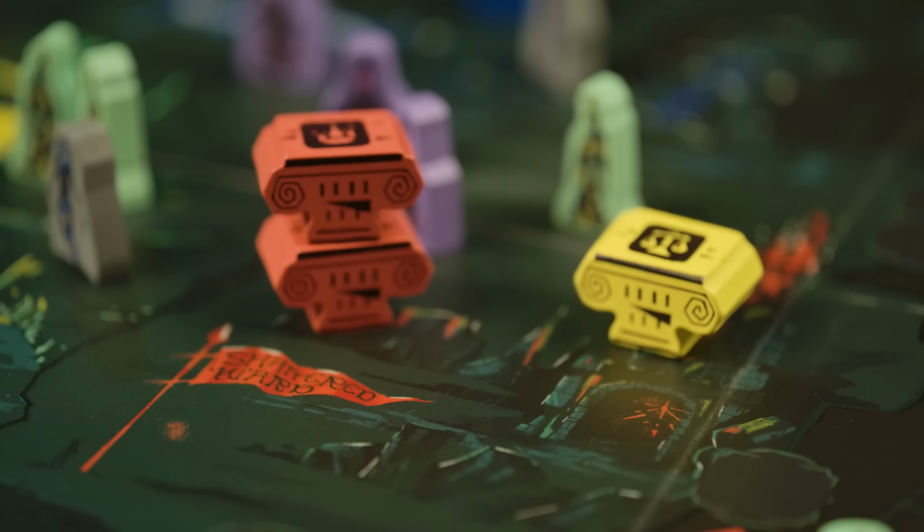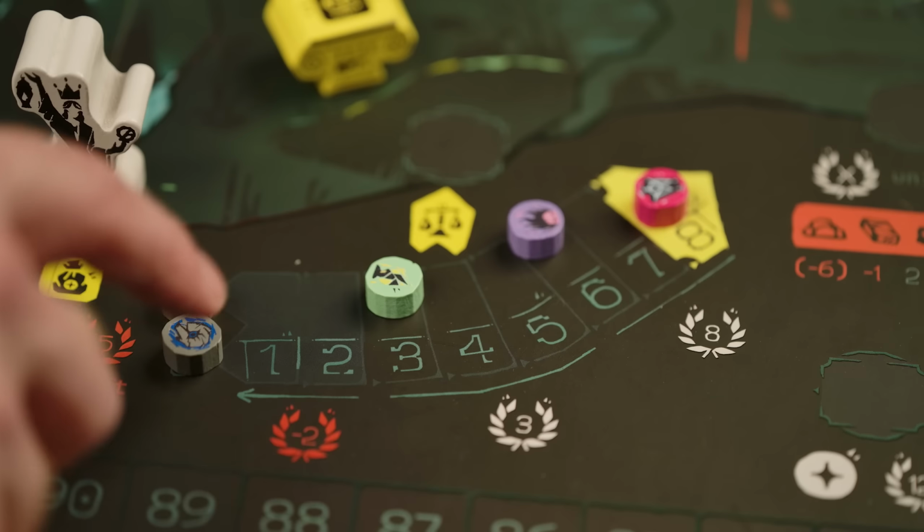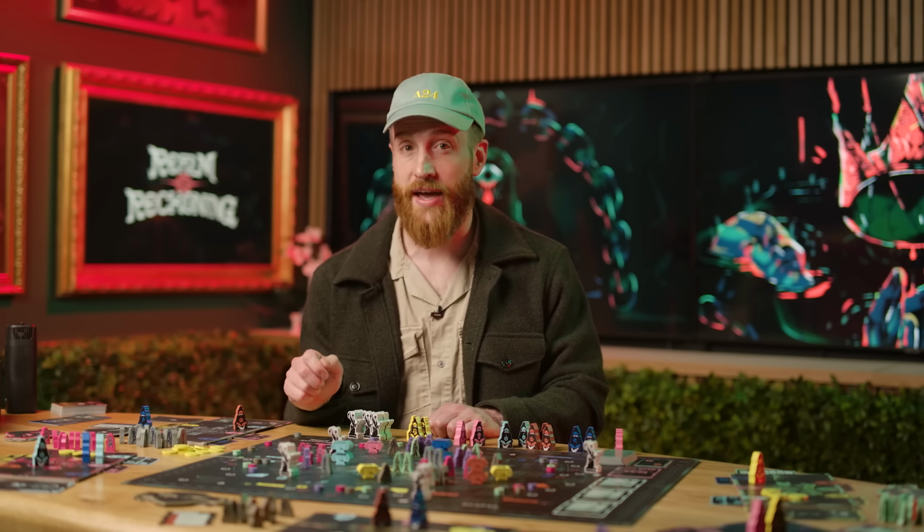Next, all influence you've gained on any tracks that match a pillar token in the region can be used to bid. So for example, there is a yellow and a red pillar in the Reckoning region. I have 5 yellow influence and 3 red influence, so I could add up to 8 to my bid by spending my influence on those tracks.